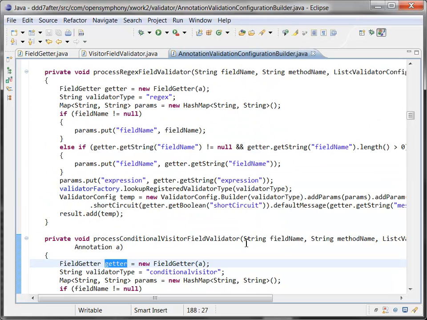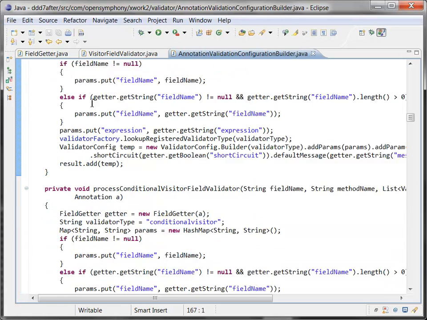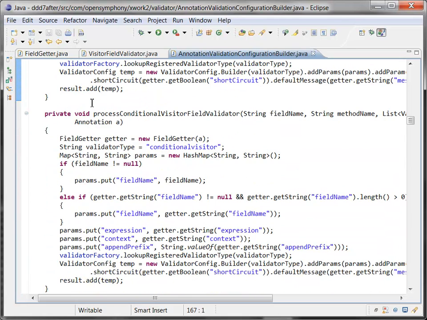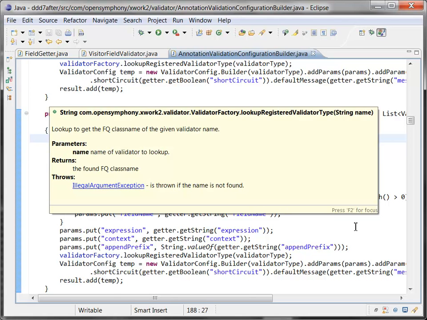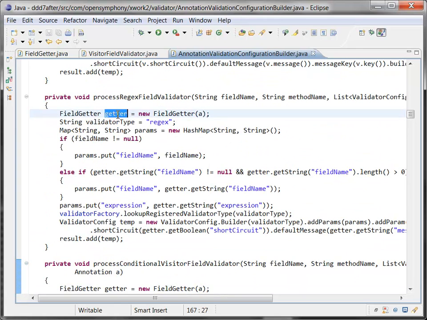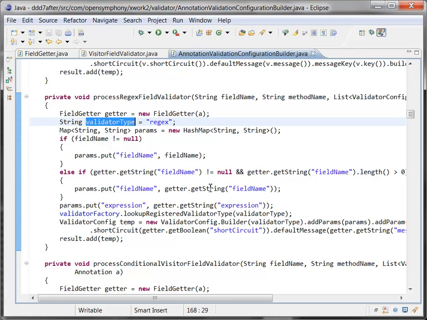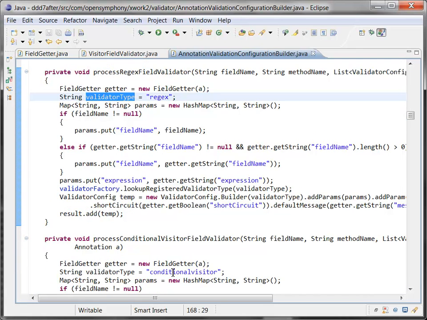Now, what I want you to do is think about this. What is the difference between this function and this function? Because we've taken a huge step forward. It's amazing that by adding this one dynamic type handler, take a look at this. First we do the getter, then we assign a validator type. Okay, the validator types are definitely different from one to another.